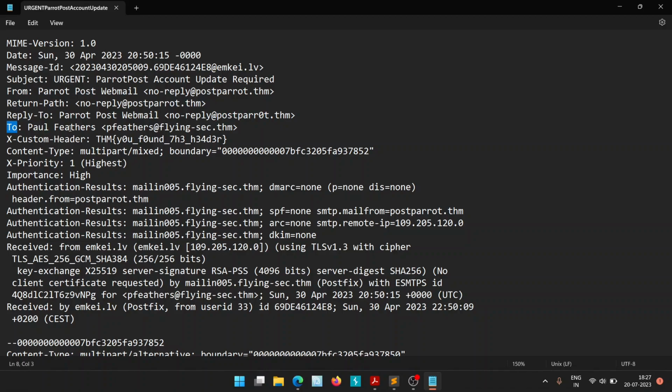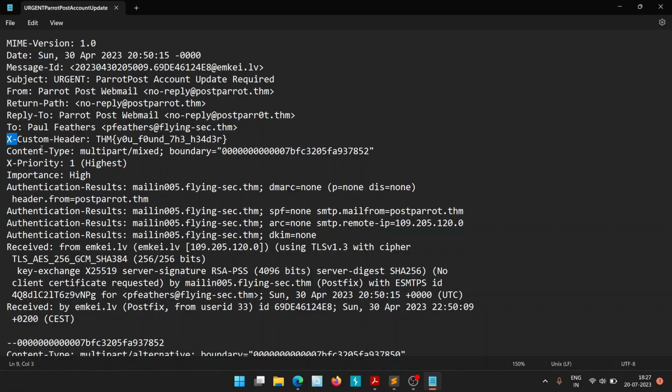Next, of course, this is the email address to whom the email has been sent. And here comes the custom header, which has the TryHackMe flag. One more thing you can see is that none of the headers above this has an X. So what does X mean? X means that this is a custom header.